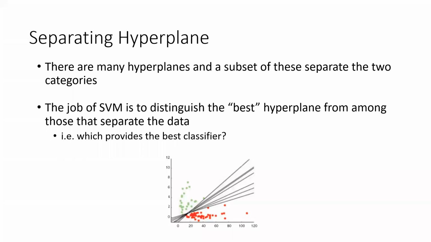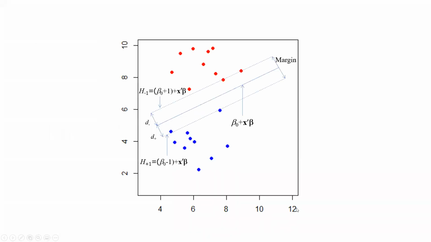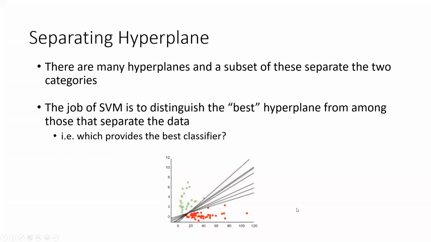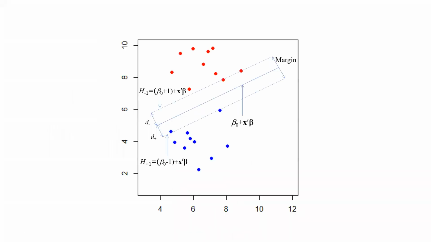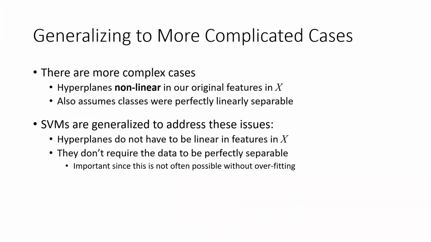Main problem with the hyperplane. So just to give you an example here, I've got my green points and I've got my red points. And I can see that there are a whole bunch of hyperplanes that I could define that would separate those data equally well. So in the case of all these lines that are drawn, everybody's green class is on one side and everybody's red class is on the other side. So we have to think about how we're going to pick the best one.